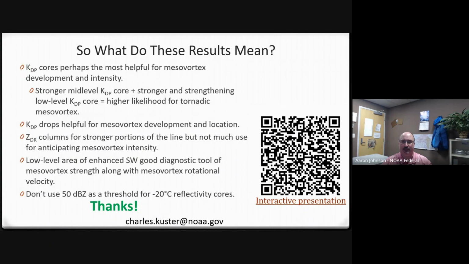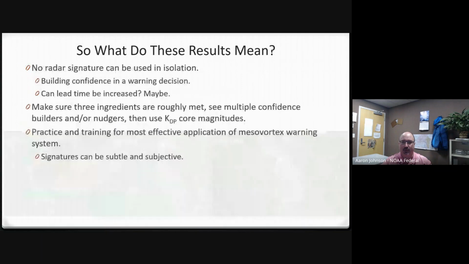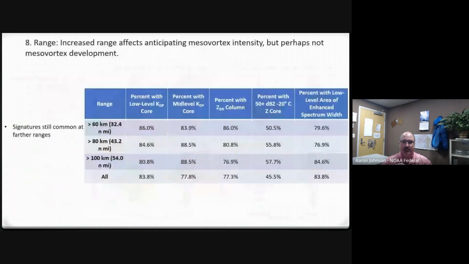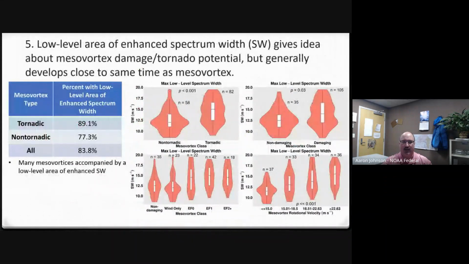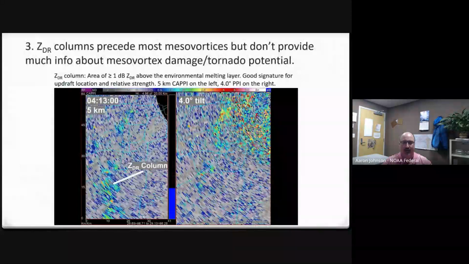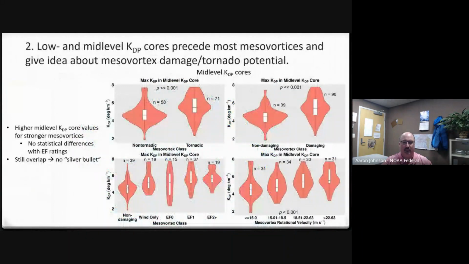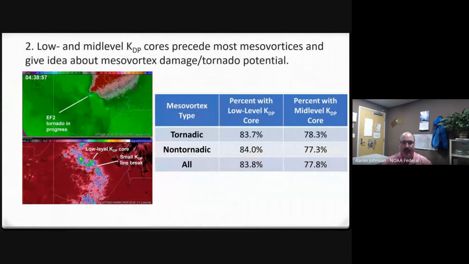So a couple things. First, I just want to get some clarification. If you could go back to early on in your slides where you were showing, in a table, percentages of, I think it was low-level and mid-level KDP, TOR versus non-TOR. I just want to make sure I'm interpreting that correctly, because the numbers, when I first looked at it, looked almost identical.